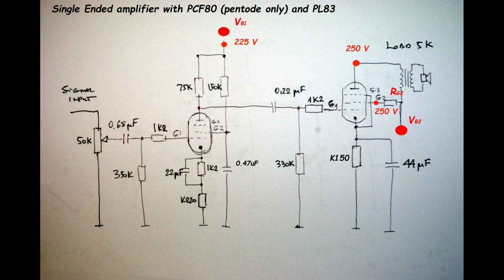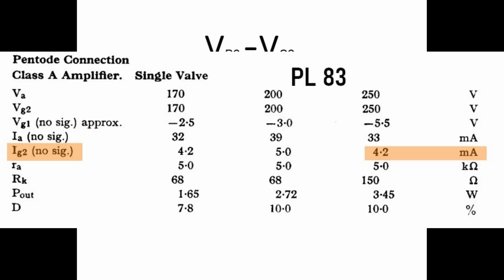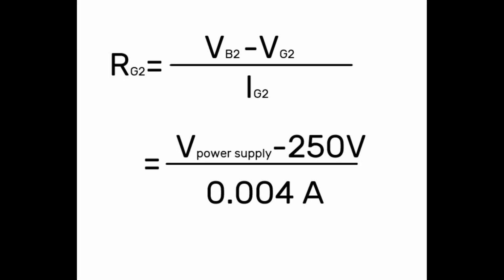But our power supply is not equal, because we lose some voltage on transformer resistance, and here a lot depends on the transformer, because my transformer has quite a huge primary resistance, not impedance, resistance. It means 800 ohms. Usually it is much less, 350, 250, 300, something like that. So in my case, the voltage which is lost on the transformer winding is much higher than in other cases. So the value of these G2 resistors has to be calculated just from Ohm's law. We have to limit the current with calculation, so current for G2 should be 4 milliamps.